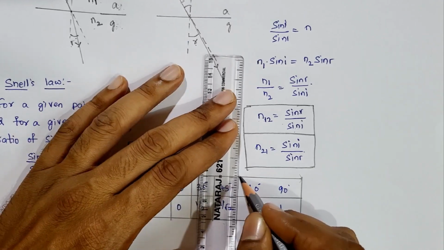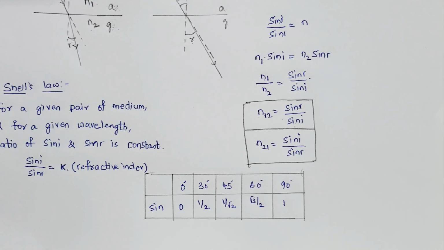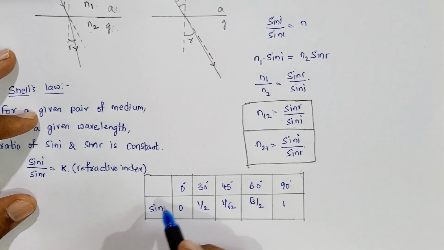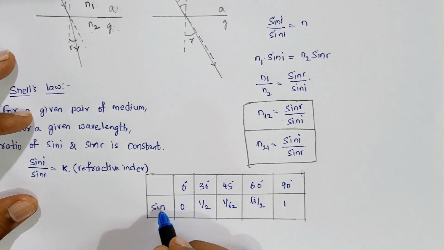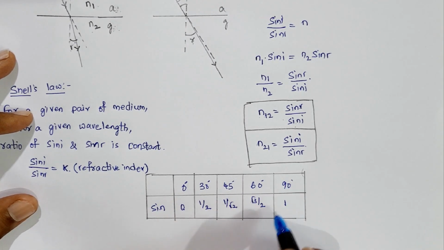If you don't have these values in your mind, then you cannot solve problems on refractive index where the angles are involved. If the angles are not involved, and using speeds we are finding the refractive index, then you don't need these values in your mind. When we are solving refractive index problems using the formula n21 is equal to v1 divided by v2, there we don't need these values. But if we are solving using this formula, we must have these values in our mind. And one more thing: sin 0 is equal to 0, sin 30 is equal to 1 by 2, sin 45 is equal to 1 by root 2, like that sin 60, sin 90 you will write.